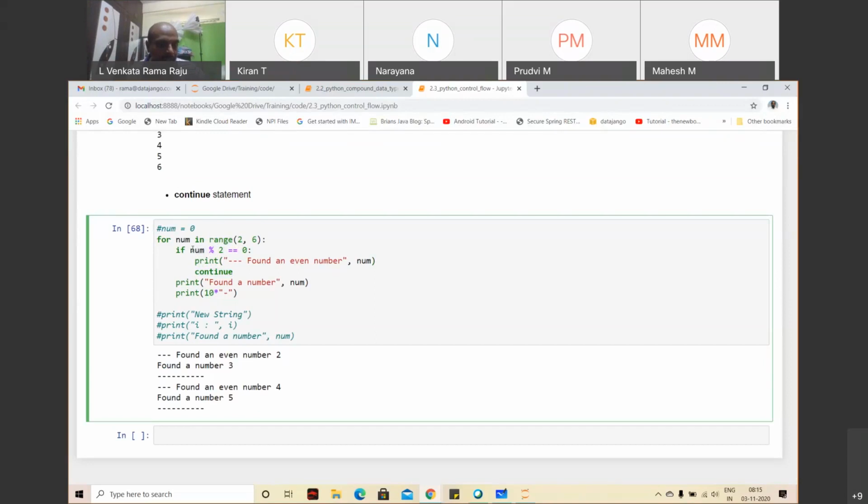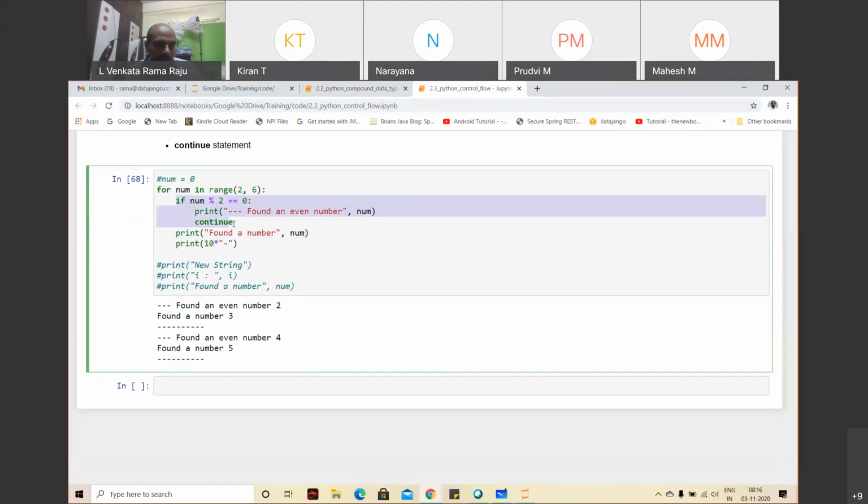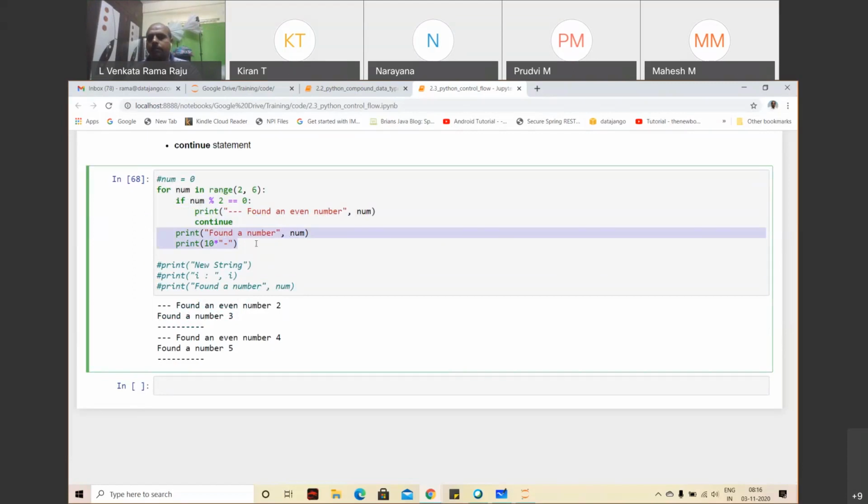So I am trying to see where I get remainder equal to 0. Where will I get remainder 0? Only for even numbers. So when it is an even number, I am printing the even number, right? And then continuing, going back and trying to take the next number and check whether it is even or not. If it is even, I will print. If not, I will print these other statements. When the continue statement is encountered, the statements below it will not get executed. It will go up. When the condition is true, it will go up. When the condition is not true, it will come down to these statements. Got it?